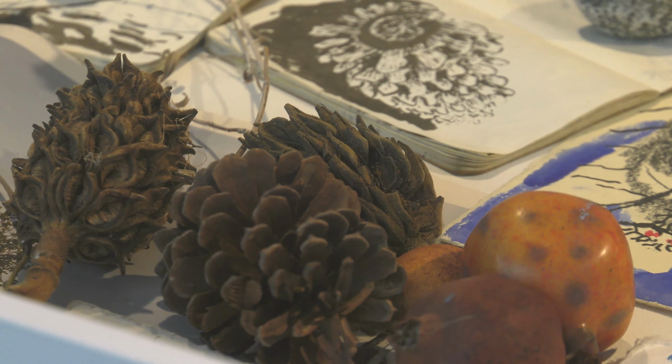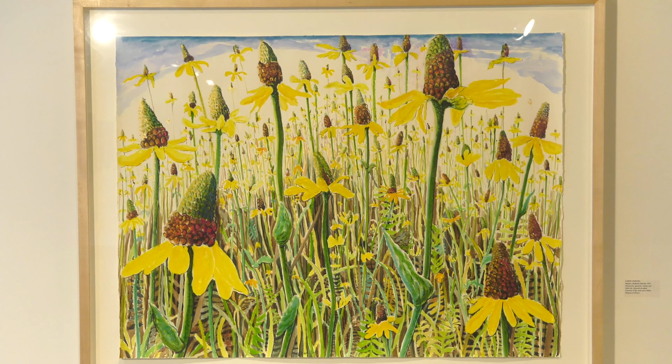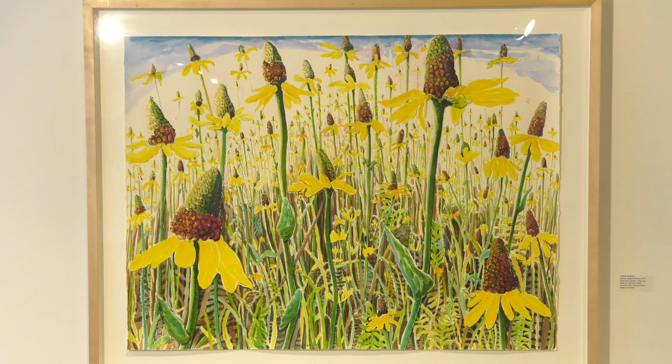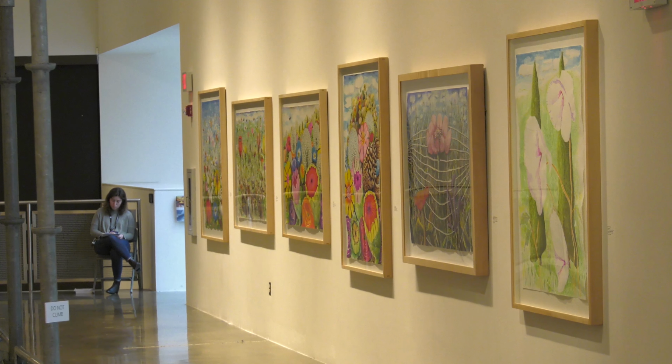And the work became much fresher and more original, and it's completely changed my life, really, and my success in the studio. I've basically been captivated by nature all of my life, and so to be doing this work that's inspired by what I see outdoors really culminates a lifetime of fascination for me.